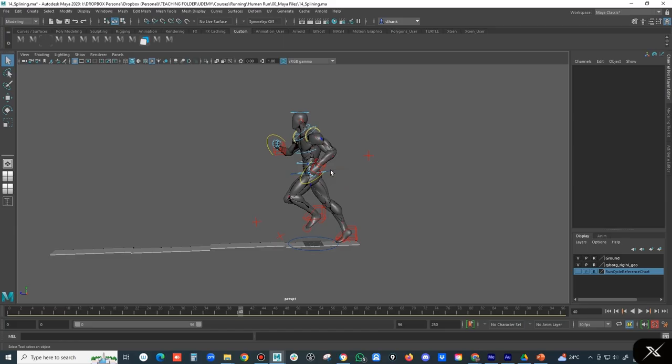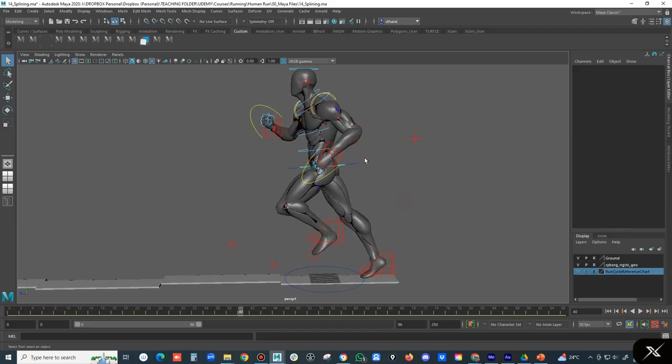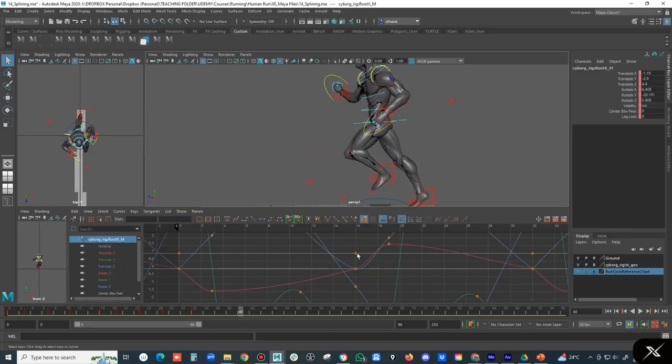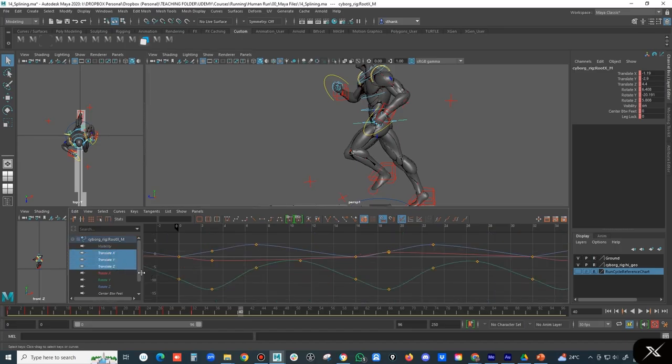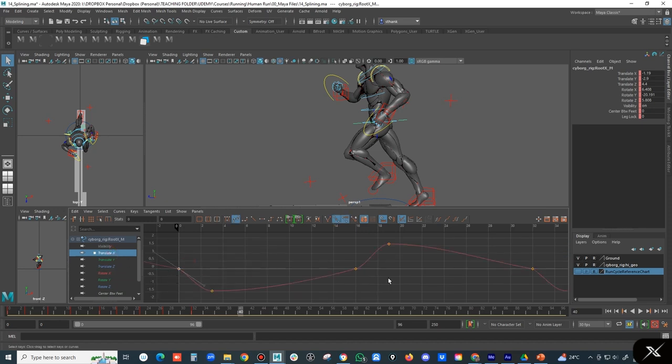Next, what we're going to do is go to individual components starting from the hip and look at the curves created, XYZ. I'm pressing F to view everything, and you'll see that the splining has done a fairly good job except for the ends. So now we go to each of the ends. It is translate X, press F, select these 2 and see how the tangents are off. We need to even it.